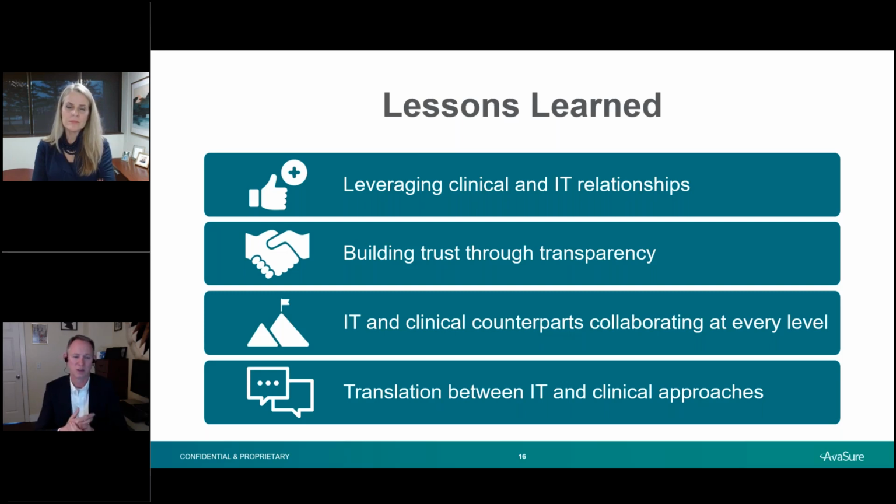And this should be the norm, that collaboration, that early engagement. Use those relationships you have. If a VP of a particular clinical line is not going to talk to a lowly architect like me, find that person that they trust. Who do they trust? If I can get their time and talk to them and understand what's top of mind for them, then I can start thinking about these things before it becomes a "bring me a solution, bring me the problem," and we can engage in an open dialogue and talk about how we solve that problem together. I think that's the key takeaway from here.